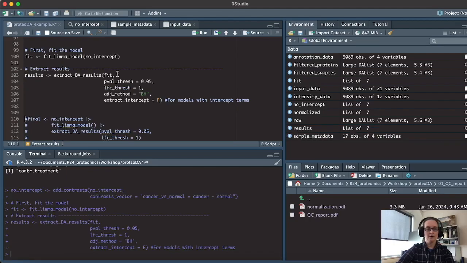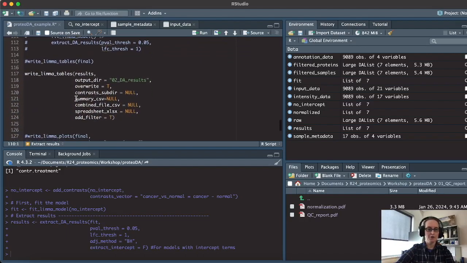And this is another important factor. Here we have our p-value threshold set to 0.05, and we have the log2 fold change set to 1. So this will be a two-fold change criteria for all of your resulting plots. If you want to use 1.5 fold change, you would change that here. Or if you want a less stringent p-value threshold, these are the options where you would change that, and then it will change the coloring and what it considers significant in your final results.